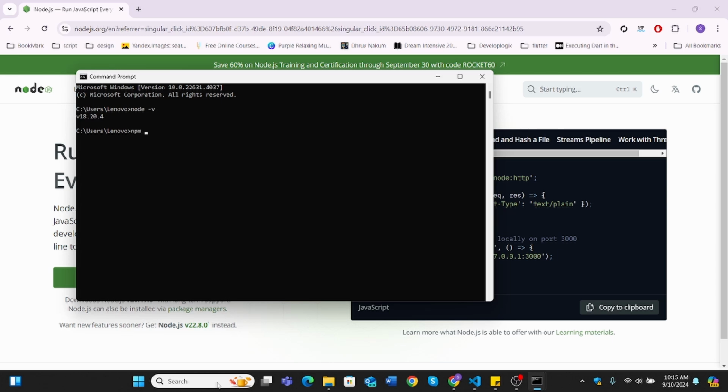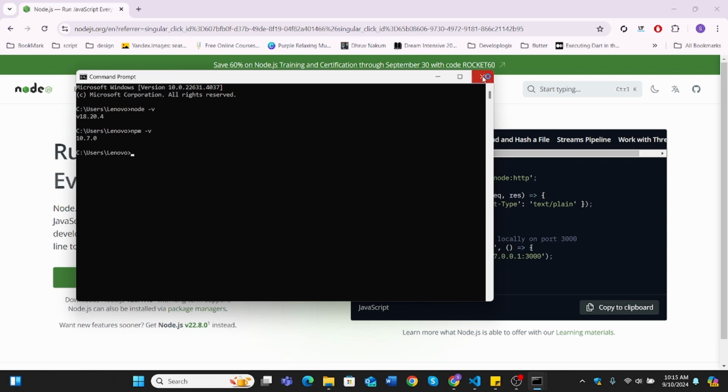There is another thing, that is npm, which is basically node package manager. It will help you install multiple packages that you can use in your Node.js project. And npm --version will tell you your npm version.